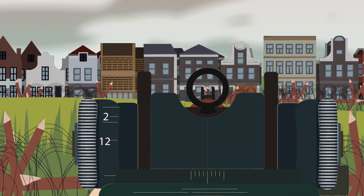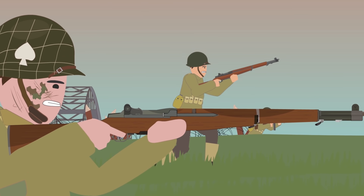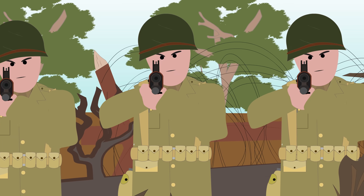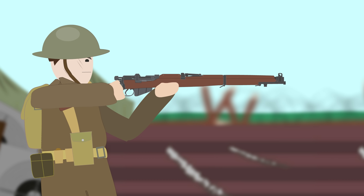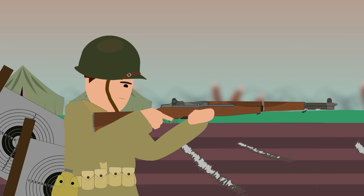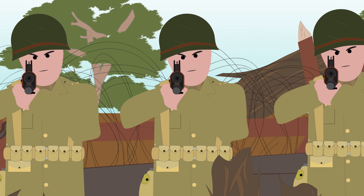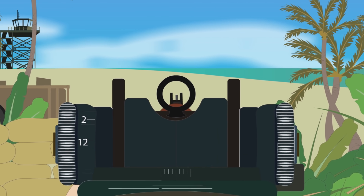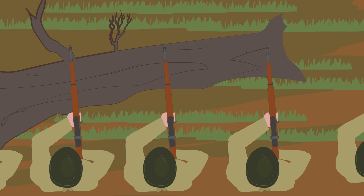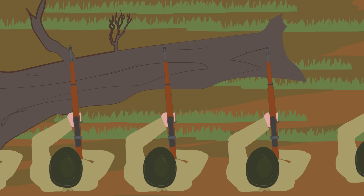Designed for long-range fire, the Garand was equipped with fully adjustable rear sights to account for wind and elevation. It had a muzzle velocity of 2,800 feet per second and an effective range of nearly 500 yards. In the hands of American troops, the Garand was a game-changer for squad tactics and arms production around the world. Compared to the bolt-action rifles of any other military of the time, the M1 Garand offered a much increased rate of fire of roughly 30 aimed rounds a minute and a maximum fire rate of up to 40 or 50 rounds a minute. This high rate of fire meant that soldiers could make quick follow-up shots that increased their likelihood of hitting their target. Since all riflemen were equipped with Garands, even a small number of riflemen could put out a volume of fire that could suppress large areas in a similar fashion to a machine gun — a type of suppressing fire almost completely unheard of with bolt-action rifles.